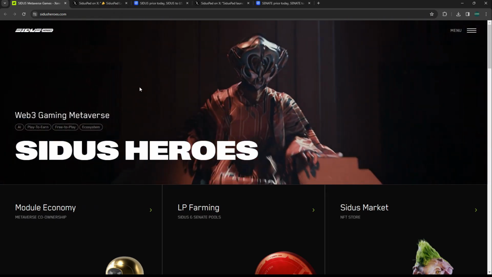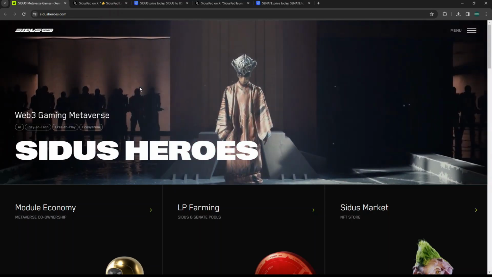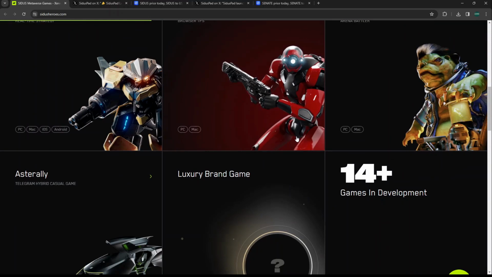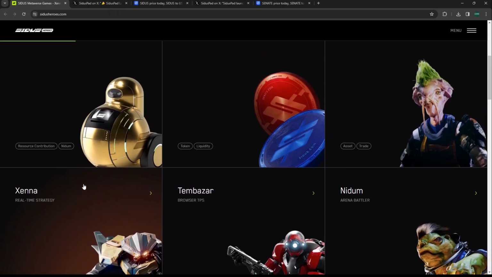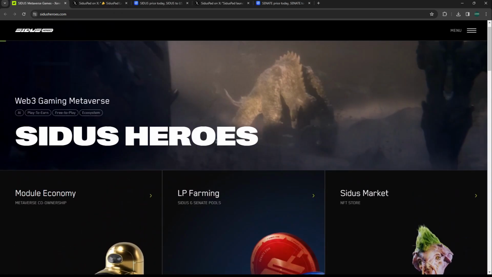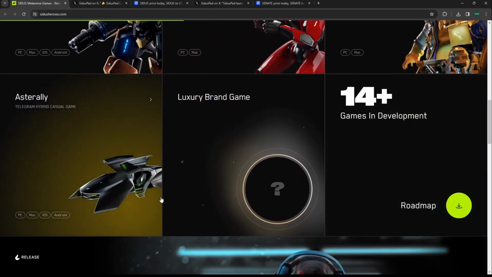So first off, as we usually do, I'll give you a quick synopsis on what Sidus Heroes is all about. Sidus Heroes is a gaming ecosystem, kind of a hub. They have about 20 games in their umbrella, in their ecosystem. So it's not just one game. They already have a couple mobile games you can actually download, like the Zena game. You can download it and play it right now. Obviously, they have more going on as well.